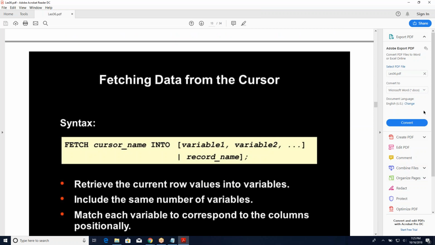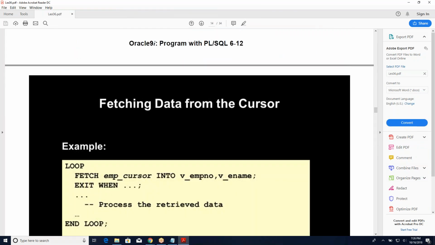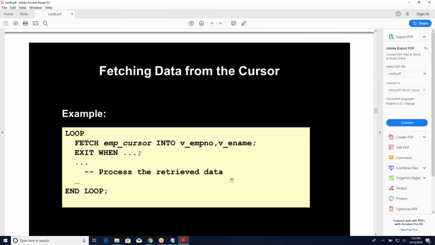The next thing we do is the fetch clause, which basically would be fetch cursor name into, and then we provide a list of variable names or a record. So whatever the current record is, it will fetch the values of that record into the variables. Something like this.